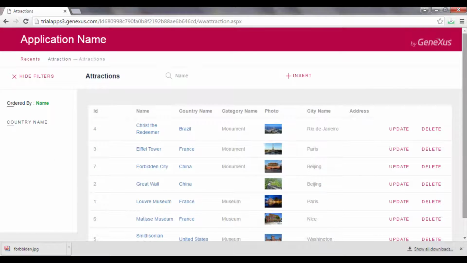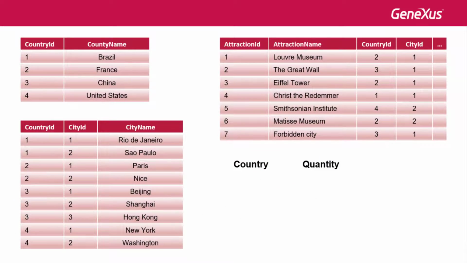We have already added the attractions, the Matisse Museum in France, and the Forbidden City in China. The for each command is executed, and for the first country, Brazil, the attractions with the same country ID are counted. Next, the for each command moves on to the next record, 2, France, and counts the attractions in country ID equals 2.